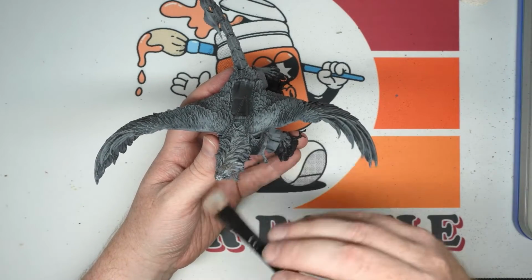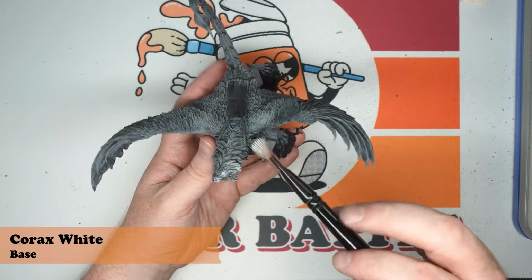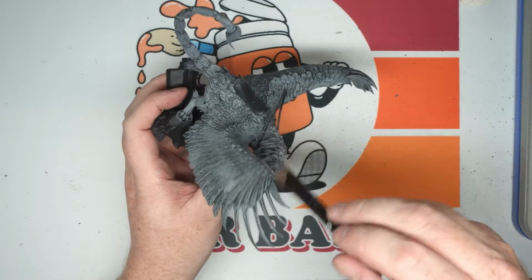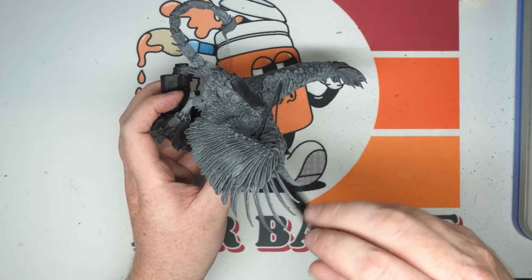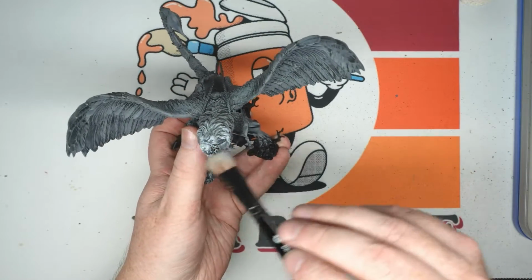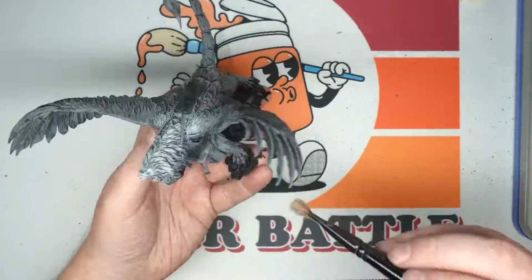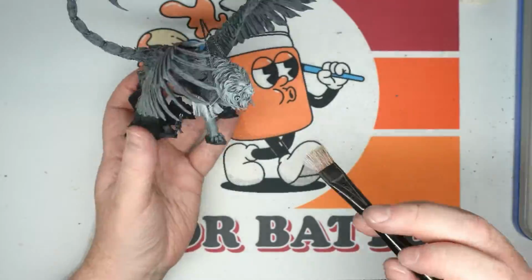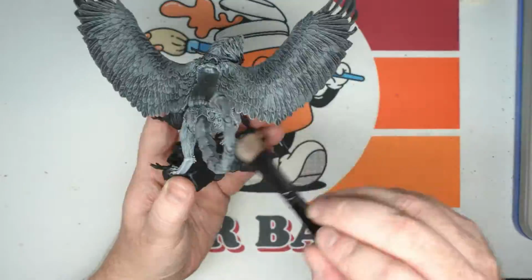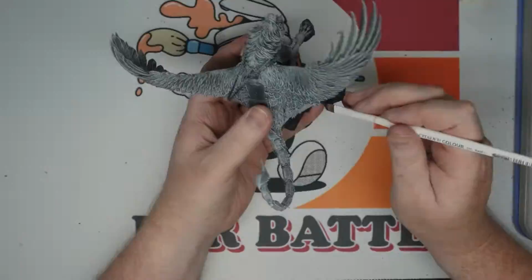There you can see that it's now highlighted the raised areas in grey, and now we're going to go over it with Corax White over the more prominent raised areas. So this will be most of the top of the Manticore. You want to get over the feathers and stuff to really bring out the nice details in those, and all of the outside areas of the legs, on the tail, etc.